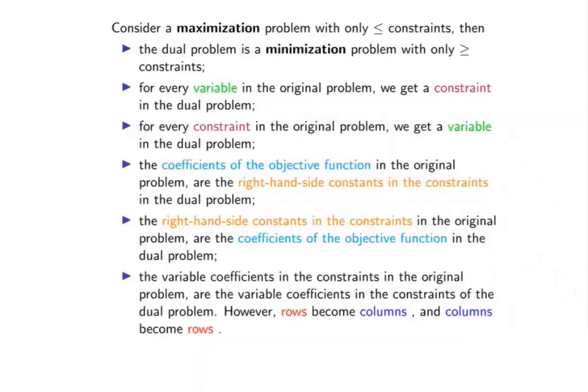Suppose we are given a linear programming problem, which is a maximization problem with constraints having less than or equals to symbol only. We call this linear programming problem the original problem. We are going to present the method to obtain its dual problem. Please refer to the following guideline by yourself. This gives us the rule on how to form the dual problem. It can be best explained by using a concrete example. So we shall first refer to a concrete example and we shall revisit this guideline again afterwards.